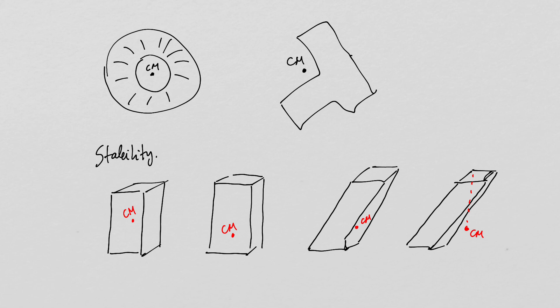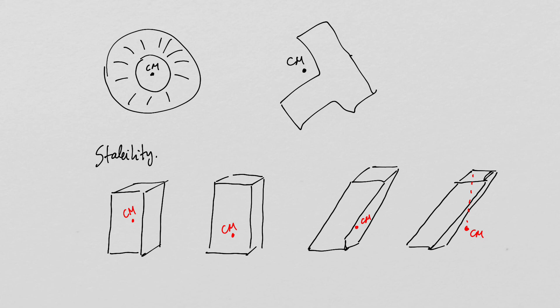Center of mass is also important for maintaining balance. As you walk, every person has a different position of their center of mass. Some people are very good at running through a crowd, such as an American football running back, while others are very good at jumping very high, such as basketball players, because their center of mass is higher. In the car industry, for sports cars we want the center of mass to be as low as possible and closest to the ground in the center of the car, which makes it very agile when taking turns at high speeds. With this, I will conclude the lecture on rotational motion.